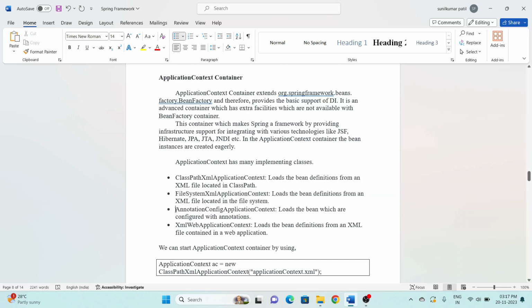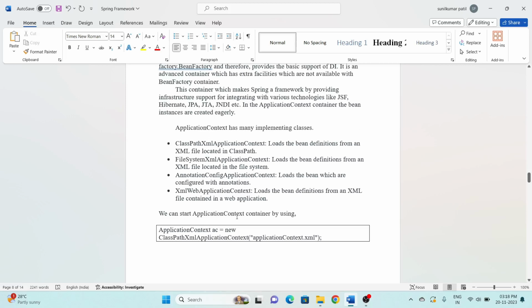Next is AnnotationConfigApplicationContext. It loads the beans which are configured with annotations. That's the difference in where exactly it has to load the definitions. Next is XmlWebApplicationContext, which loads the bean definition from an XML file contained in a web application. So these are the different implementations of the application context container.